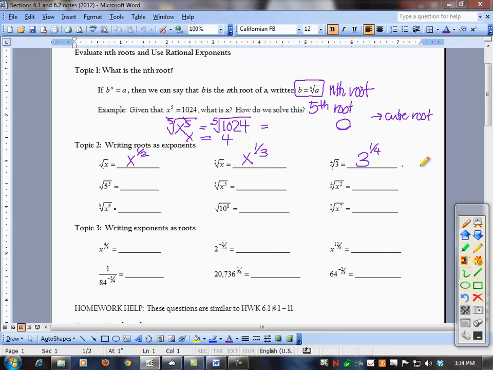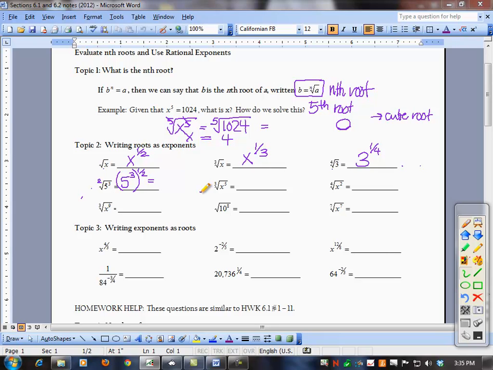Now, the biggest thing that you need to keep in mind when you do this is that your exponent needs to be small enough that I know it's an exponent. Okay? Now, we're going to get a little harder here. We have a square root outside. If you want to put in a little 2, you can, but we have the square root outside, and we have a 3rd power on the inside. So I'm going to rewrite this as 5 cubed, and then to the 1/2 power for the square root.